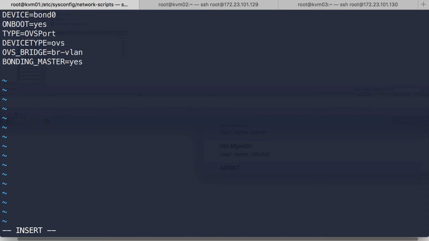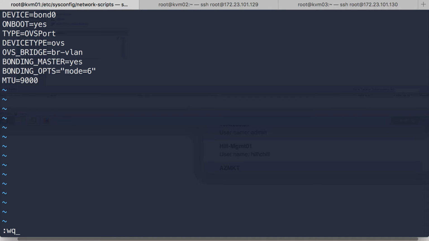And then we're going to set some bonding options. The bonding option that I like to use most is bonding mode 6, because it doesn't require any configuration on the switch side. And it does a pretty good job of load balancing and round robining together. And then we're going to do an MTU of 9000.